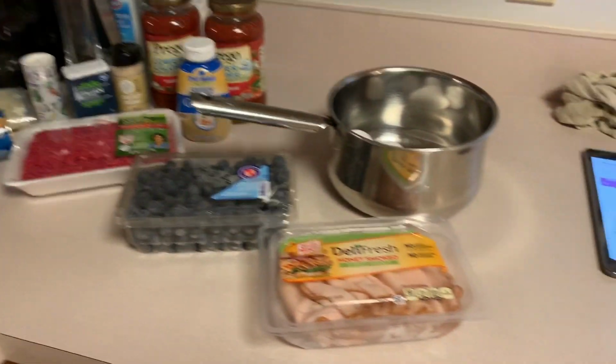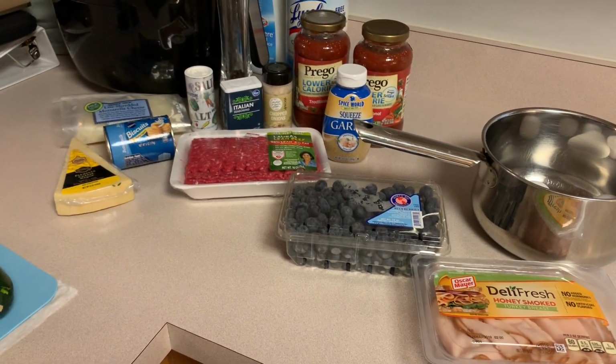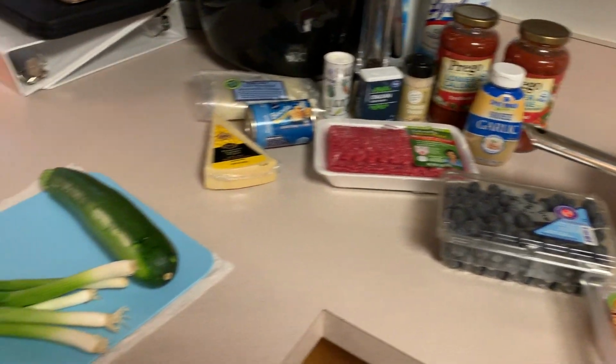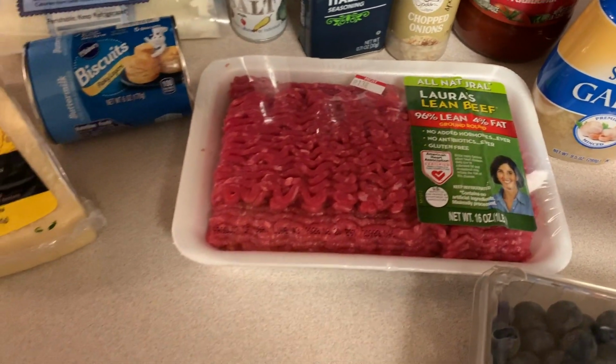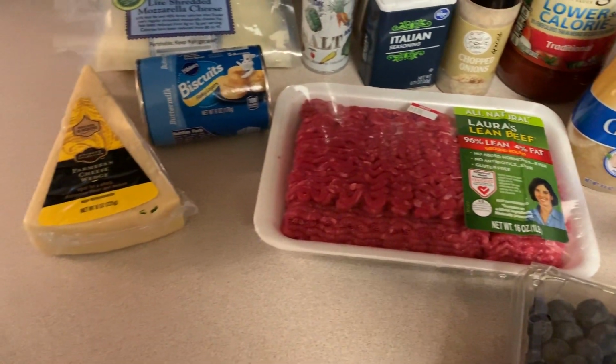It's going to be a lot different in points, unfortunately, because I could not get ground turkey or 99% lean ground turkey at my Kroger this week. So I am using 96% lean Laura's Lean beef. That was actually a little bit cheaper in points than the turkey, I think. So I'm just gonna take you around and show you what I've got.